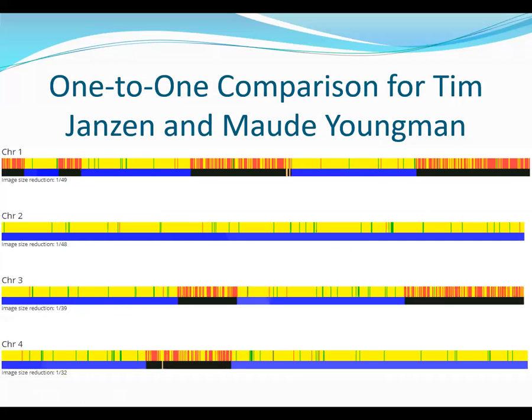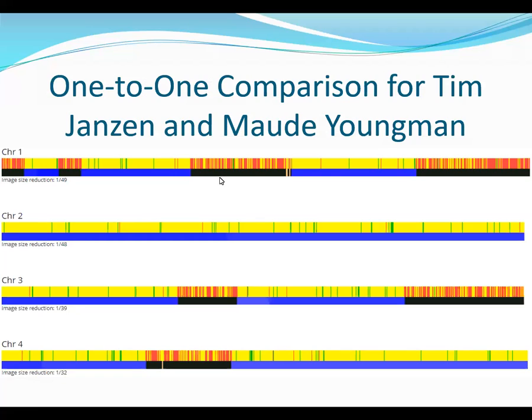If we look at the graphics display, you can see that there are regions of the genome where I don't share any DNA with my grandmother. So there are 3 primary colors you need to make sure you understand here. The red color means that there are no shared DNA segments in that particular region of the genome, and GEDmatch delineates that by putting a black line under that particular segment. So it means that there's no shared DNA.